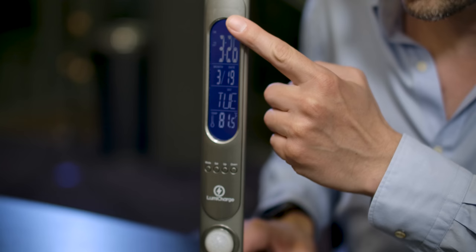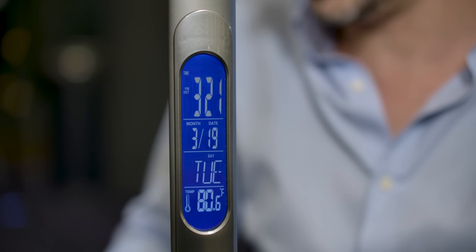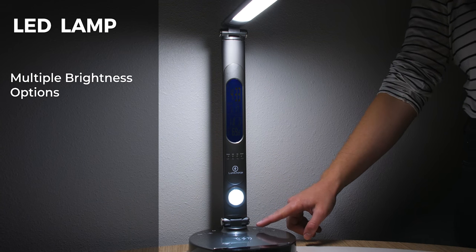Moving up a little bit, you've got this display which is infinitely practical — it shows the time and date. It has a barometer inside so you can tell the temperature at any given time; there's a little thermometer here. The display has a very passive LED screen that's easy to look at in the dark. They've also let you change the power of the light in case it's too bright, so you can turn the brightness up and down with simple controls on the base.